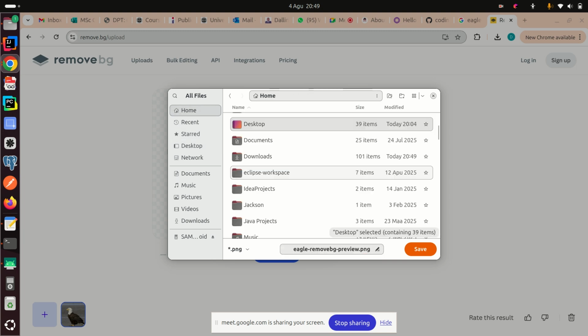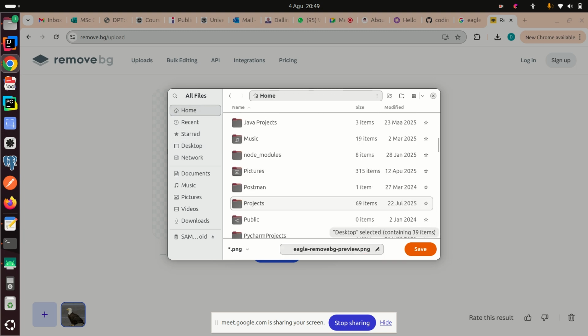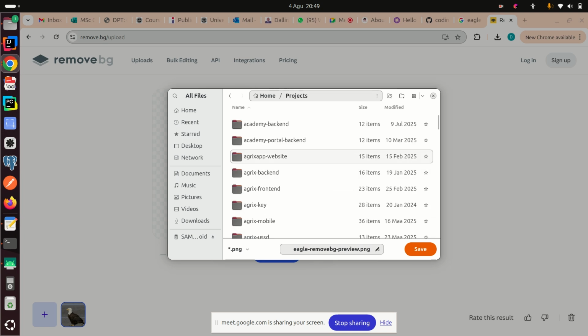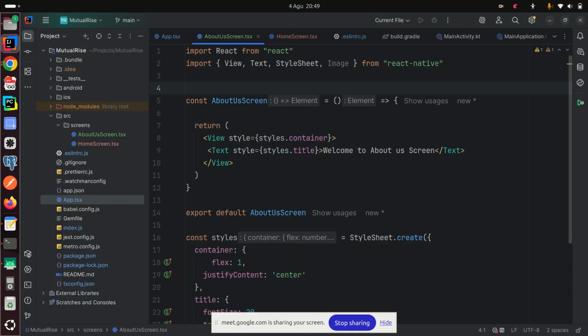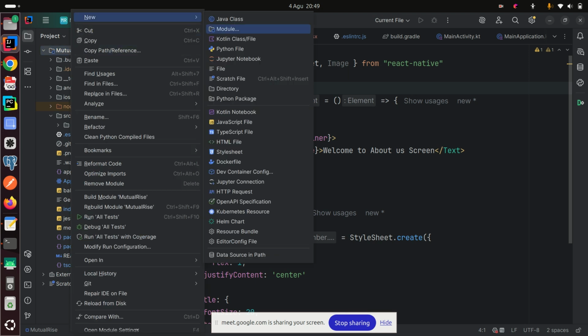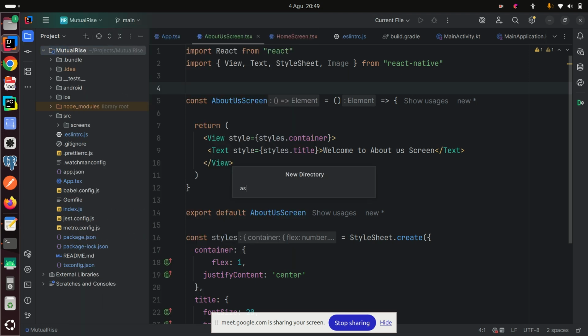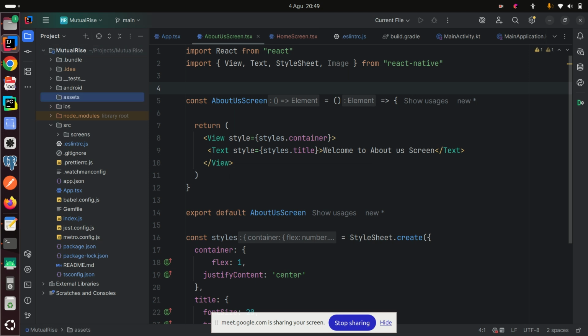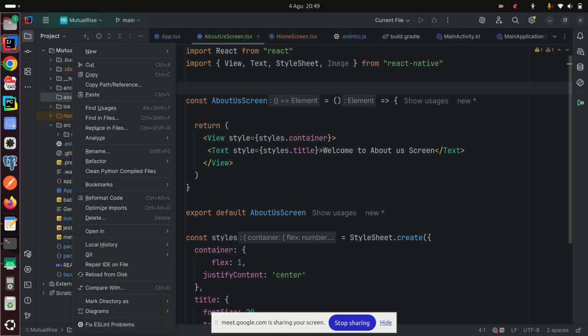So come to projects. I want to create a folder, and it's up to you where to put it, but if you want, you can put it in source, or better, I think, outside. We shall call it assets. Assets is where we put files, images, stuff like that.